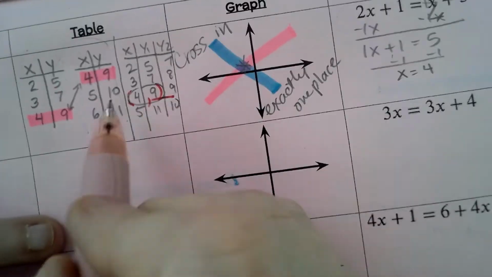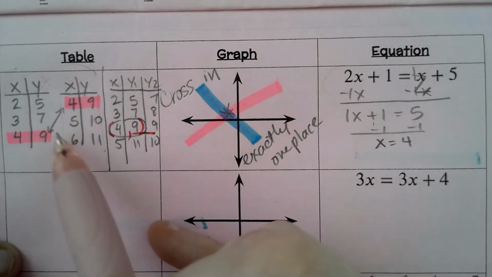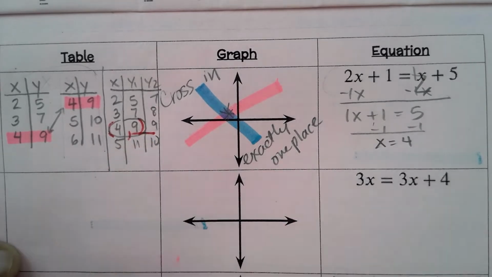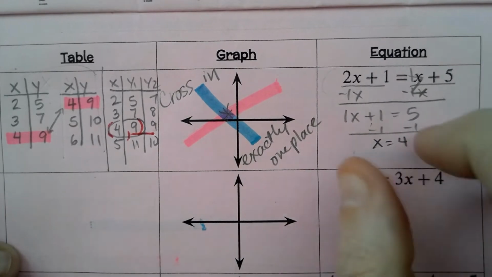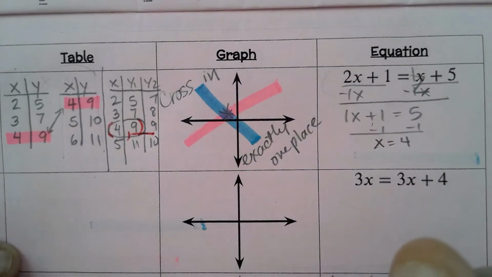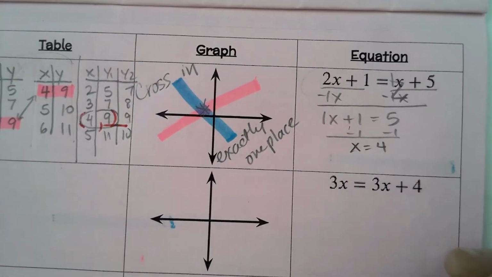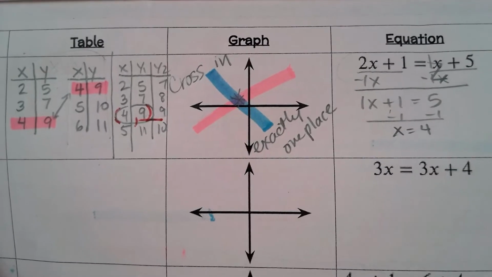Okay, so that's how I know to go look. And so then what I would do is I would put this in my calculator, and I would go look at 4 and see if I had the same thing for y1 and y2. Or I would put this in y1 and that in y2. We're going to be doing a lot more of that strategy. We're not just solving. For a system, we have an extra step, but we're not there yet, so we're not going to worry about that right now.